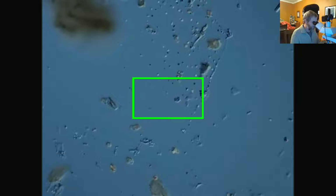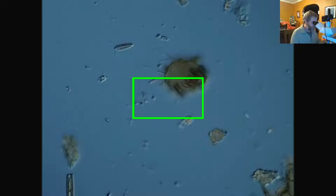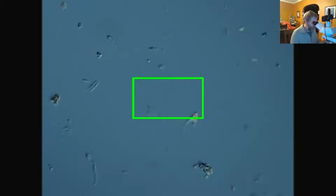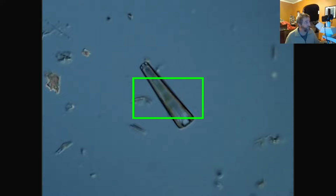Pretty cool story with those. The structures are only meaningful if you have an SEM and you happen to be a nerdy diatomist. They're just little pores that go through the diatom that are shaped in a really weird way. They look like several structures that are kind of fused together, and a little confusing as a result.